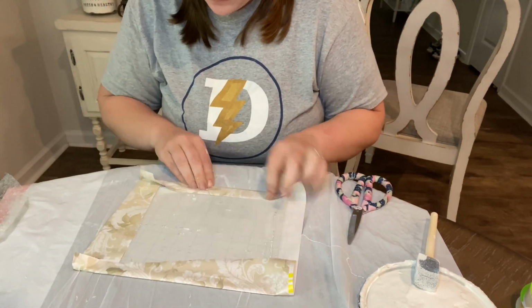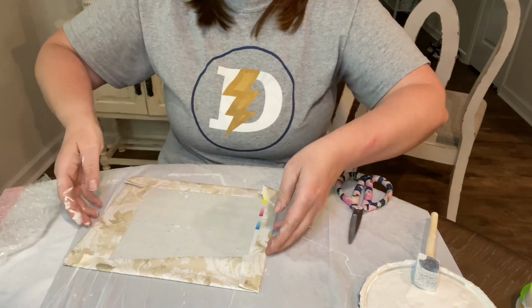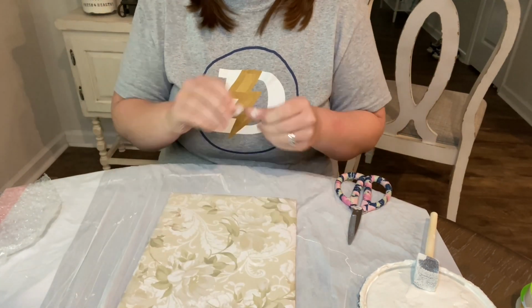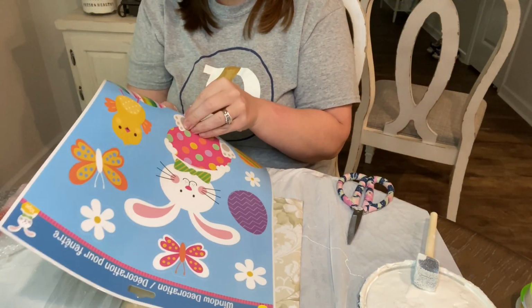I saw some other people on YouTube doing some crafts, and they had some really pretty floral tissue paper for springtime that they used in their crafts, but mine didn't have that, so that stunk.